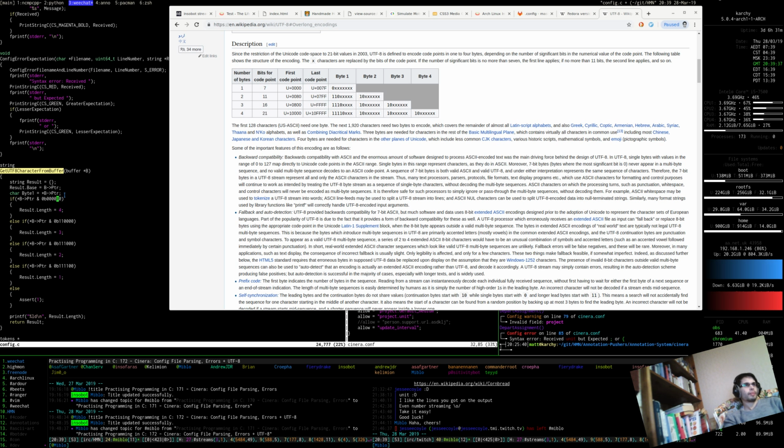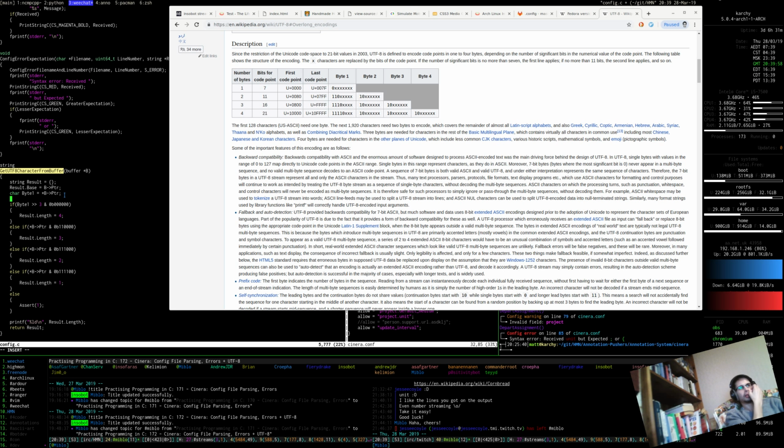Okay, so byte 1. Shift it down 3. Well, hang on a second. How do you do that?